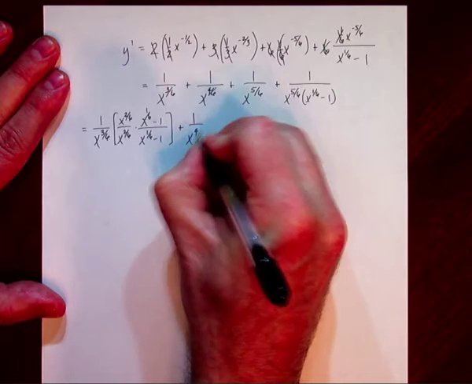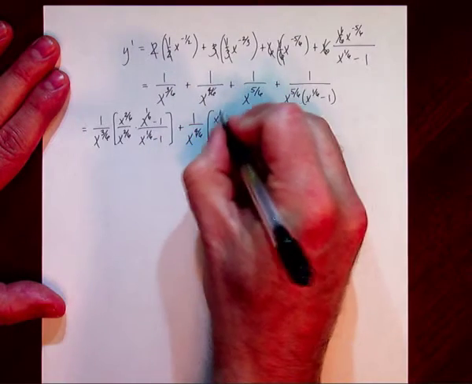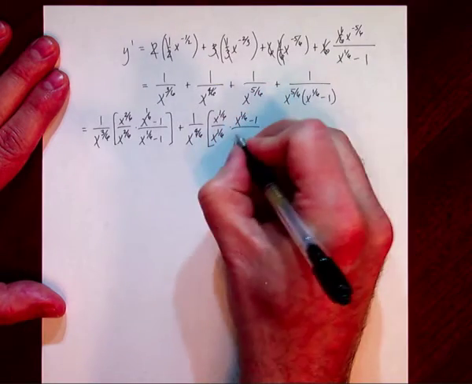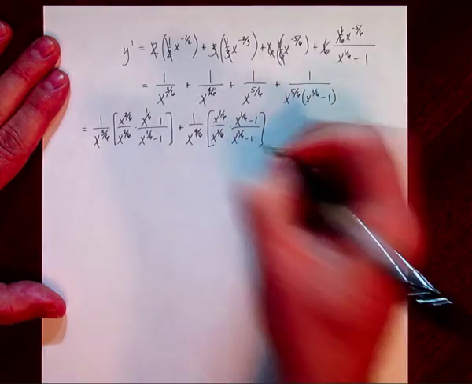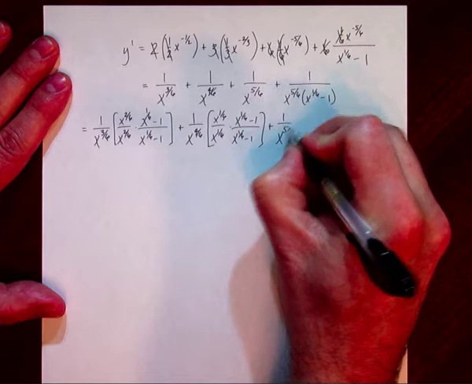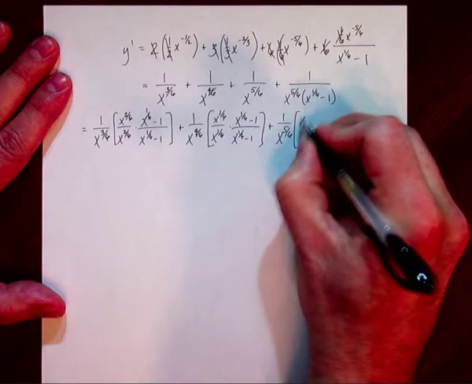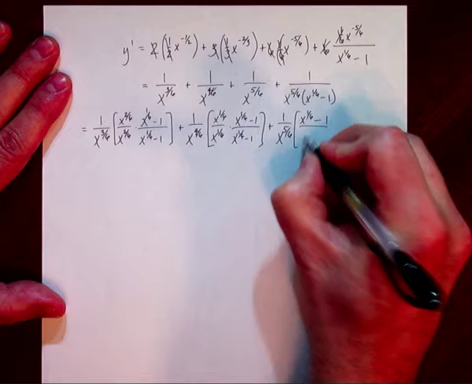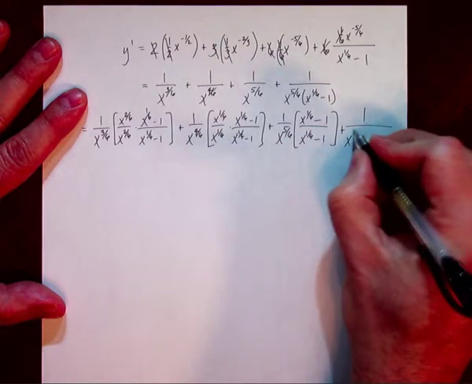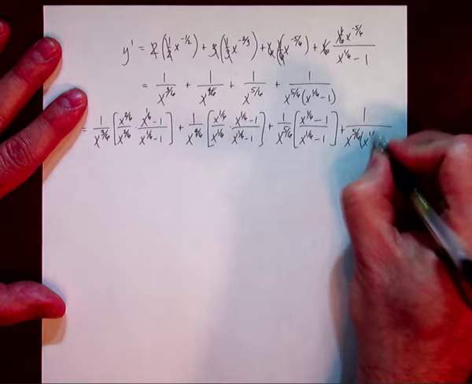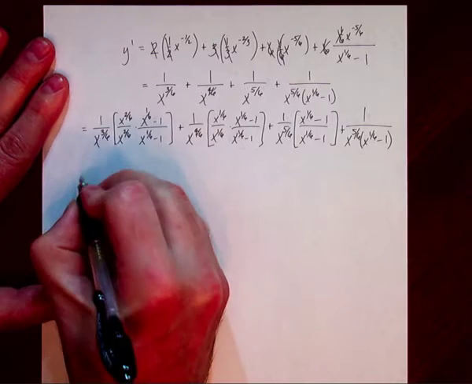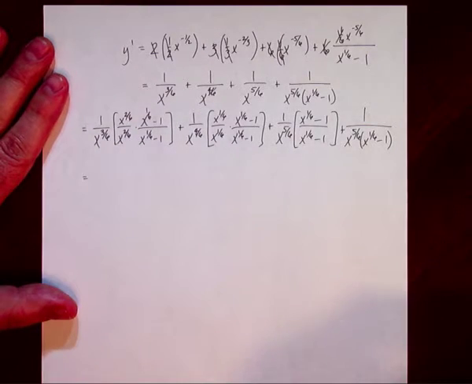Similarly, with the second term, I'm going to get x to the 1/6, x to the 1/6 minus 1, x to the 1/6 minus 1. Now this next one is nice because I have as many of the x's. I simply don't have the binomial. And then, of course, the last term has everything that all of the others have and more. Alrighty. Now, the denominators are all going to be the same, obviously.